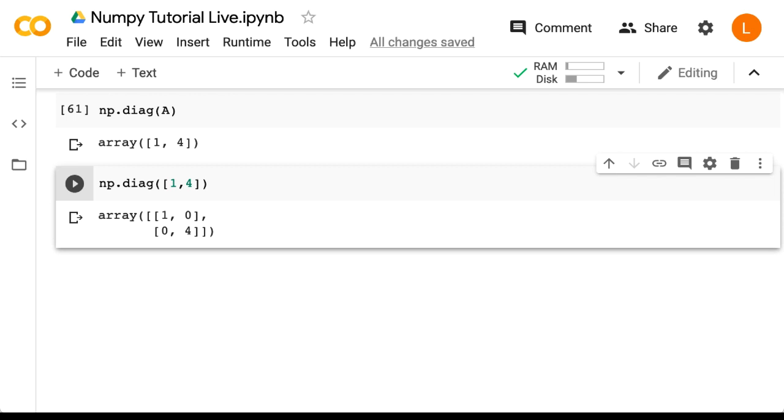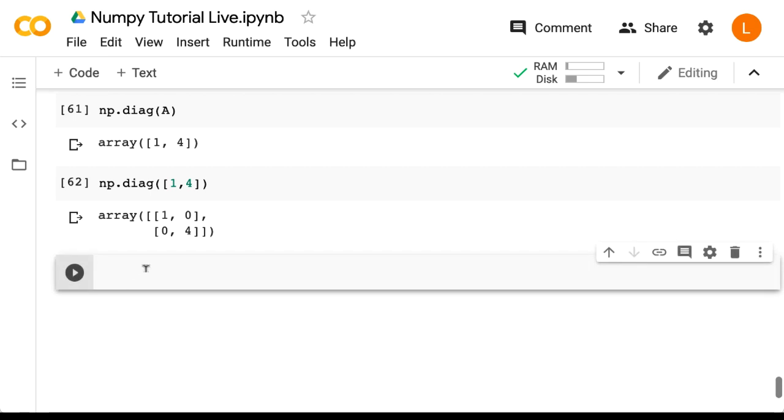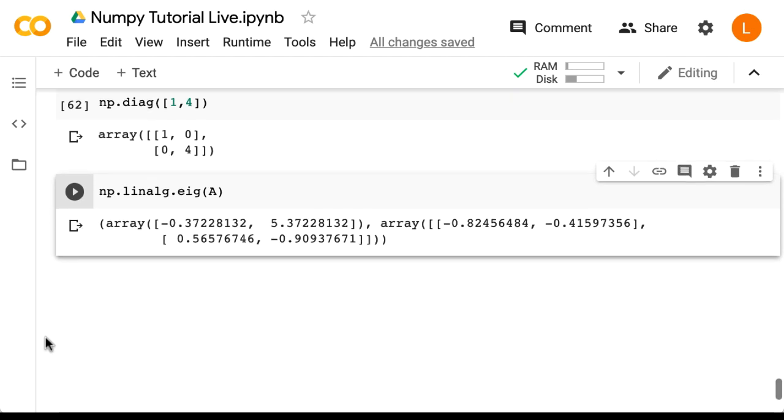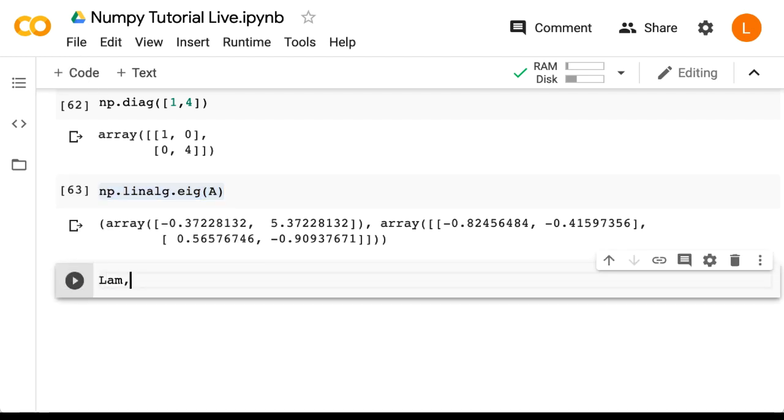Now how about the eigenvalues and eigenvectors of A? So that's just np.linalg.eig of A. Now you might be wondering, what are all these return values? Assuming you're familiar with eigendecomposition, basically the first return value is an array containing all the eigenvalues, and the second return value is an array containing all the eigenvectors, organized into a matrix. Of course, we can use what we know about eigendecomposition to check that these answers are correct. And this will also give us a bit more practice applying what we've learned as well. So let's assign the return values to variables called lam and v. So let's say lam and v is equal to np.linalg.eig of A.